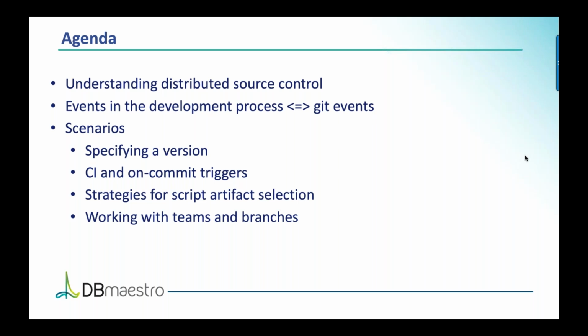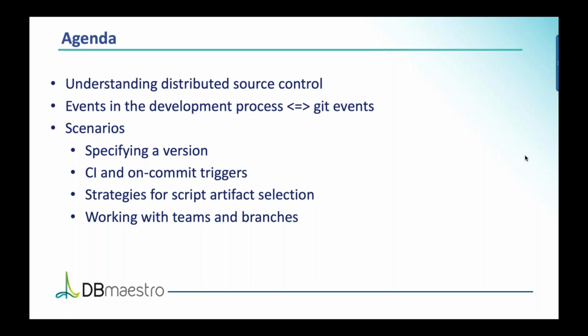So Git is a distributed source control system. I'm going to start off, and I hope I'm not too pedantic for those who really know the stuff, by describing a little bit about how Git works. Then we're going to lay it out and say, okay, if you've got these events in Git, how do they relate to events in the development deployment process? Then I'll go into some scenarios, each designed around a way in which Git could interact with the source code that we're using to deploy to our database.